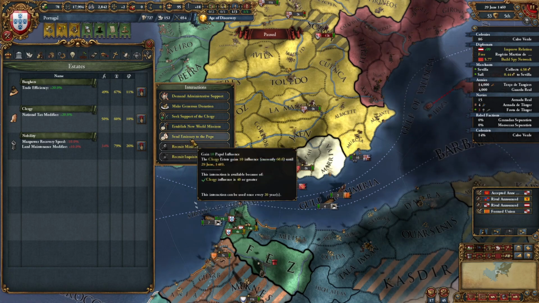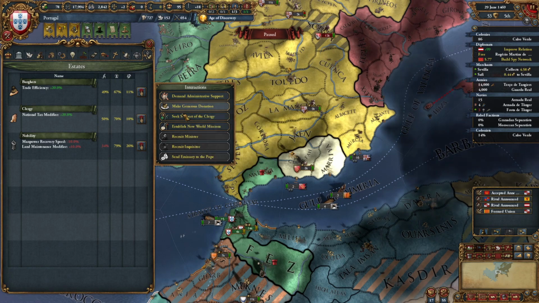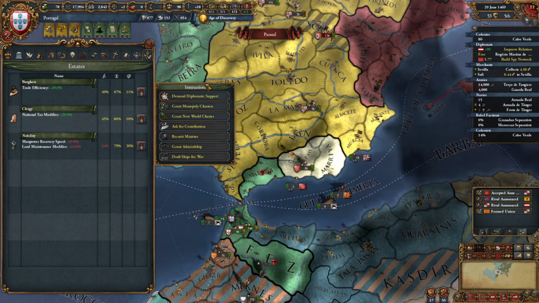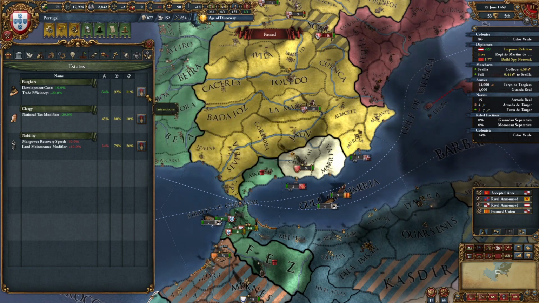It's going to be a while before that happens, so let's hit some of these other buttons, because I'm noticing we can demand more administrative power, so I'm going to seek the support. Hit that button, get 150 administrative power. That's going to be fantastic. We could double check here. It looks like, hey, we got a bunch of buttons to hit here. This is a grant new world charters. So it's going to give us extra settler increase rate. That's good. Let's do that. That does get them closer to 100%, so we got to keep an eye on that.